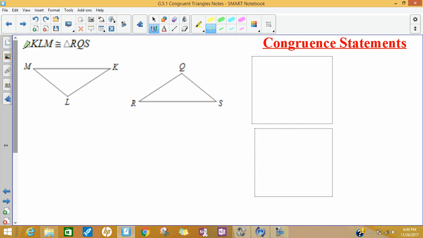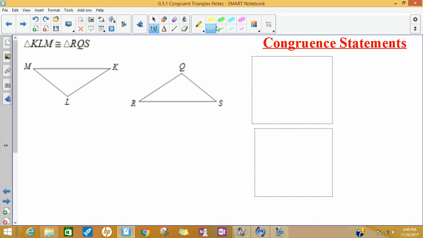And so what I have written here is called a triangle congruence statement. It's telling us that triangle KLM, and we use this as a triangle symbol, is congruent to triangle RQS. And we're really intentional about the way that we name these triangles. So the order of the letters in the name of each triangle is really important. We name each triangle using all three letters of all three angles, and the order when we're saying they're congruent is really important. I need to stress that.